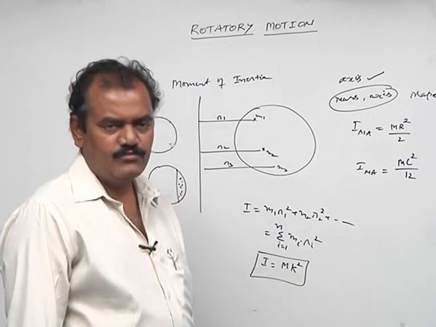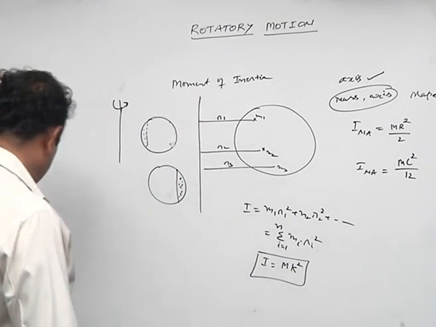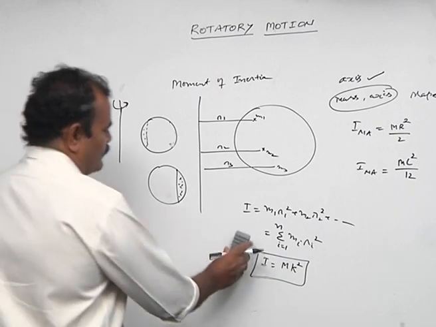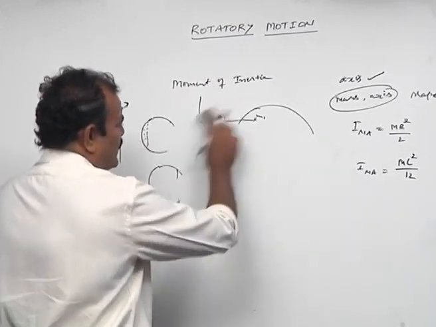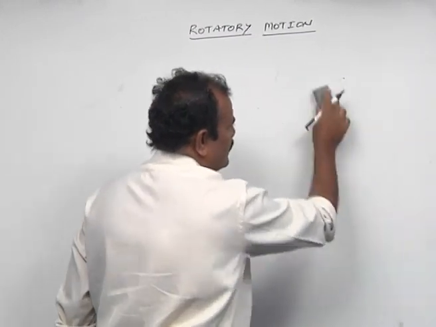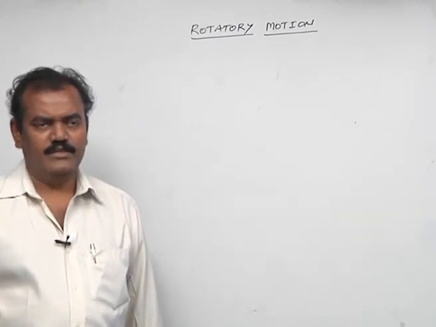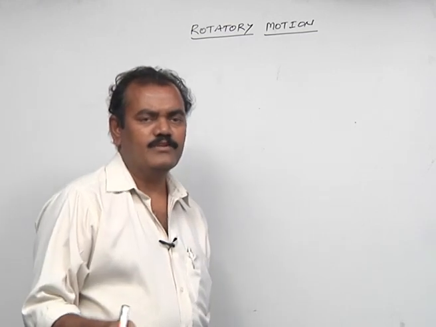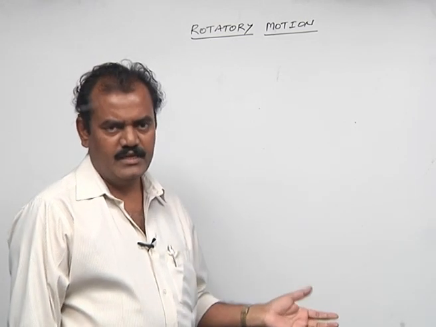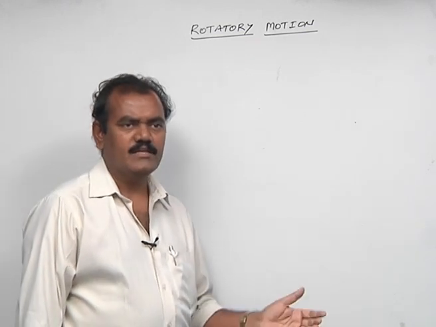Now in this class we are going to discuss the moment of inertia of different rigid bodies. First of all we start with the uniform thin rod. Generally, to find out the moment of inertia about a natural axis, we have to take the help of the integration process. If you want to find the moment of inertia of any rigid body about the natural axis, we have to use integration, except in the rectangular lamina. In all these cases our requirement is the integration process.